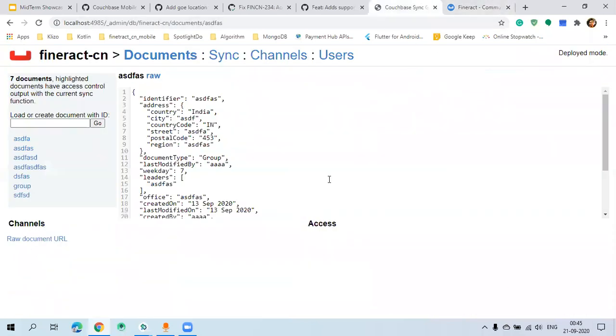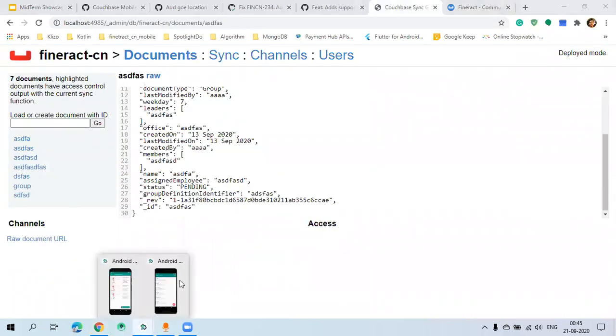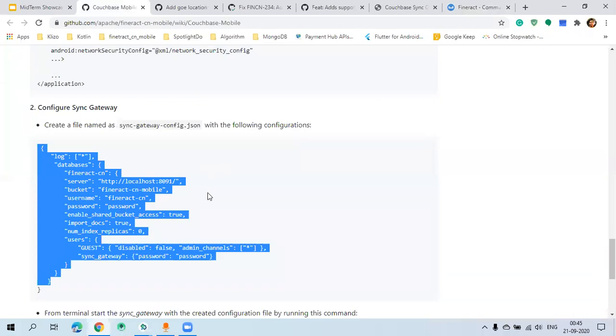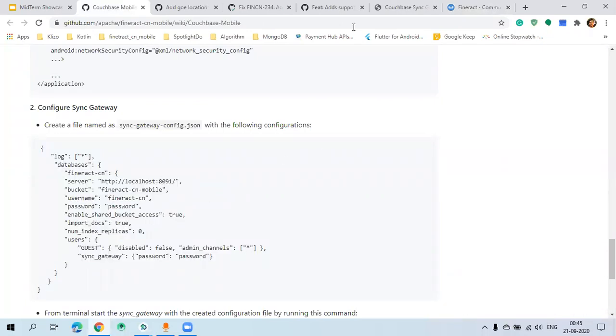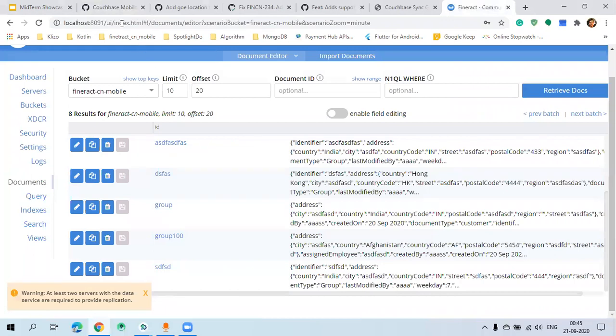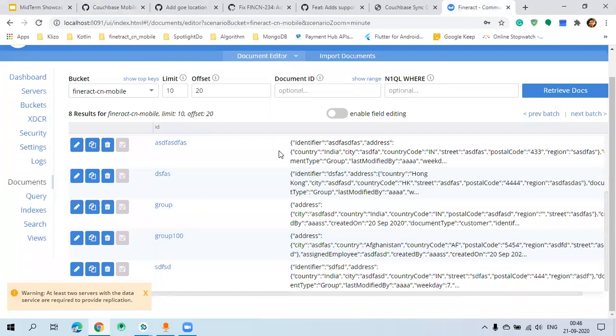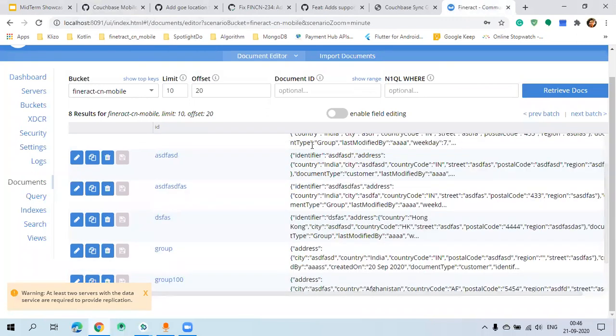Couchbase Lite is integrated in our mobile application, and then we need a Sync Gateway, which first stores the data in itself. Then using this configuration file it replicates data to the Couchbase server. In Sync Gateway the data is temporary. Once you close this service and open it again, all data will be deleted from the Sync Gateway. But on our server, the data will always be there. So the Sync Gateway data is only temporary.